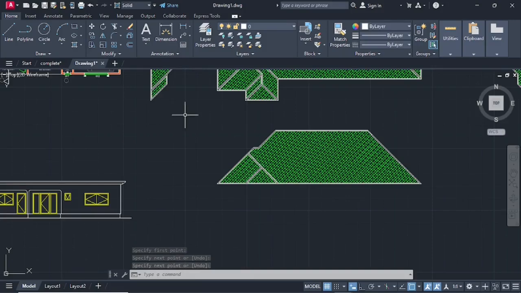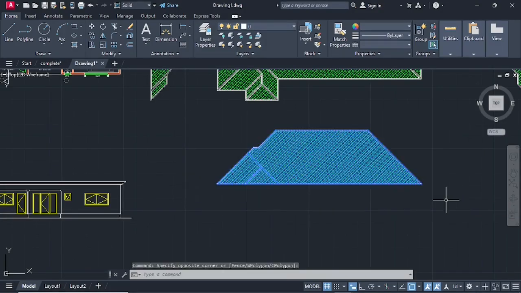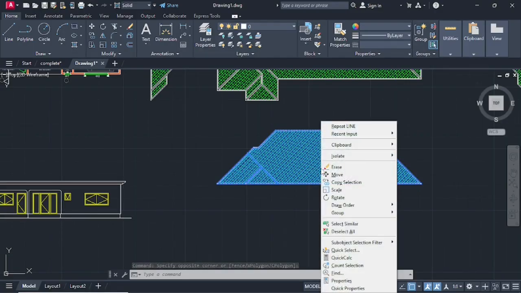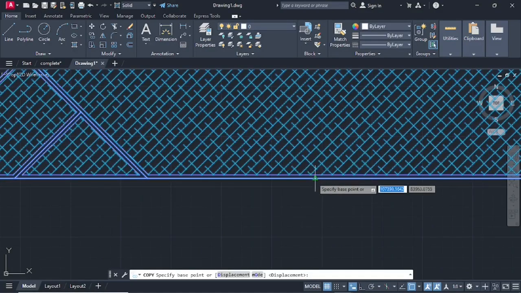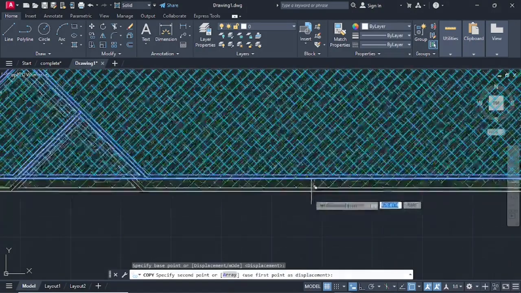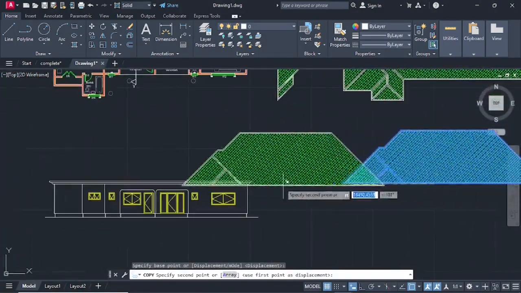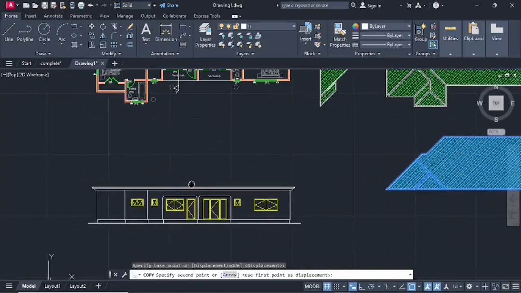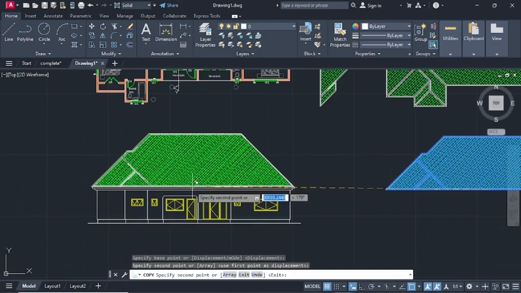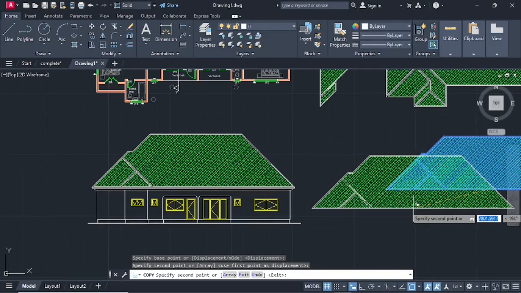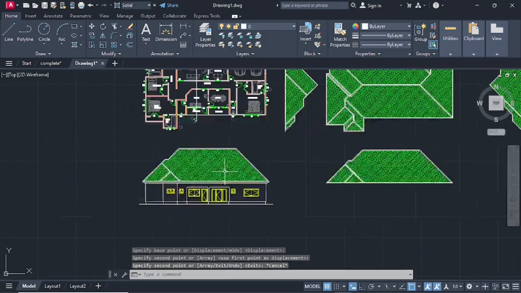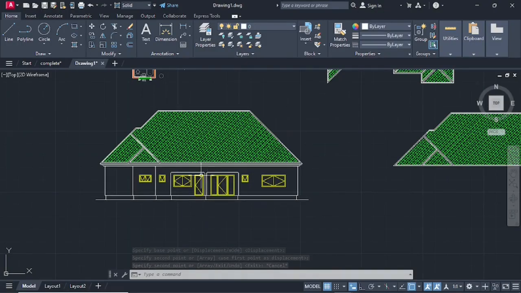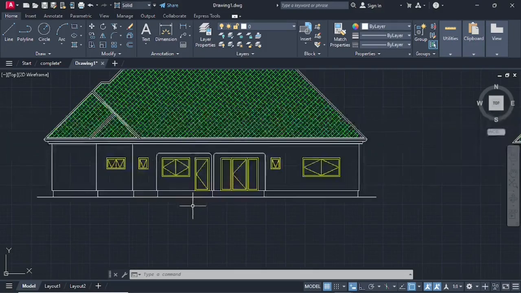Then I'll select this roof, and I'll go on copy this selection, and I'll copy it on the midpoint like that. Then I'll just place it here on this other midpoint, and I'll go on escape. So this is how you draw your elevation. This is the rear elevation.